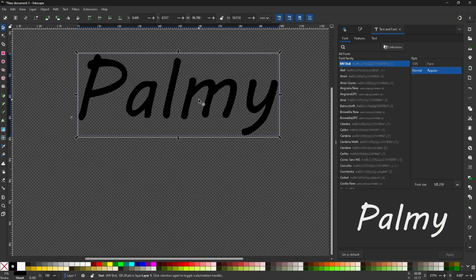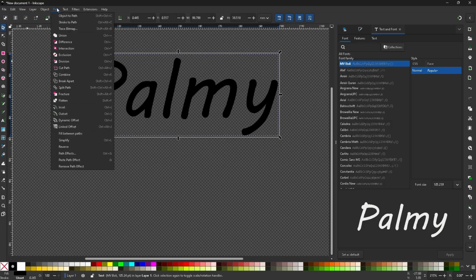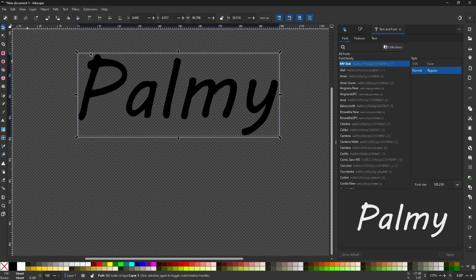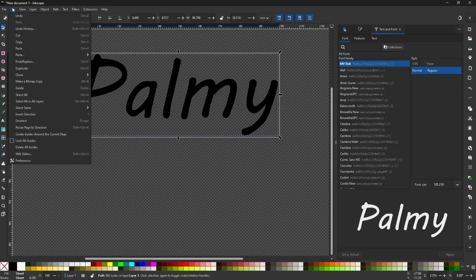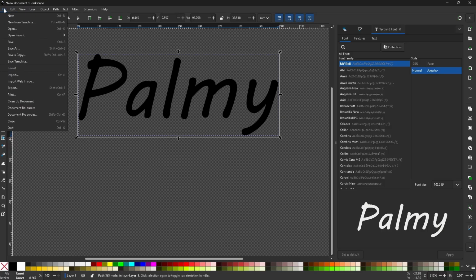Alright, in my case, I made the document slightly smaller than my material, so I'm going to stretch this out to the very edges, and go ahead and change the font however you want. In my case, I've already selected the one I want. Once you're done, click Path, Object to Path, and that's it. You've changed this from an object, it's now a raster image, and you've got paths all the way around it. So we File, Save.